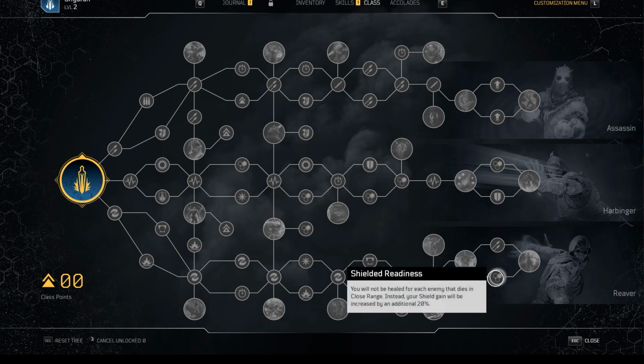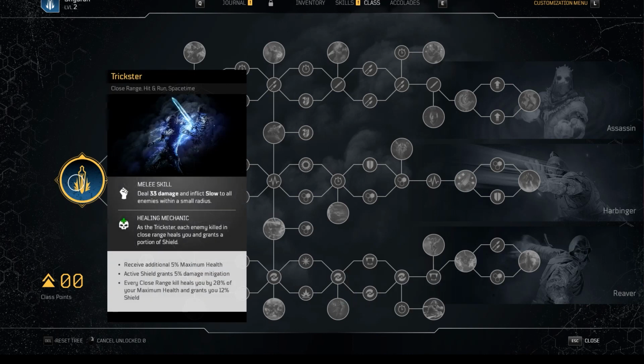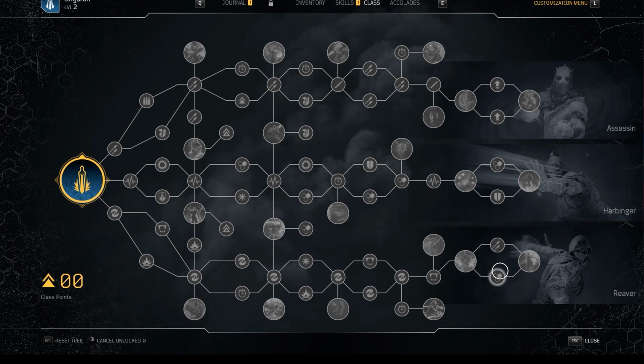And the bottom is, you will not be healed for each enemy that dies in close range. Instead, shield gain will be increased by an additional 20%. Not sure how I feel about that. As we've seen, you can get this up to 40, or sorry, we think 22 or 32%. So this could be huge on shielding if you don't get your health down. But then if you don't get this effect, it's very hard for you. You basically have to rely, I guess, on skill leech to get your health up. So this could be potentially very viable, but it's a big sacrifice. Certain builds will use it, but be careful.